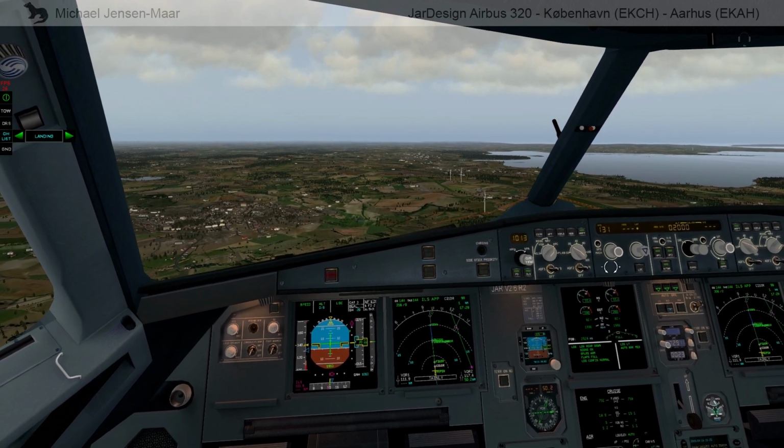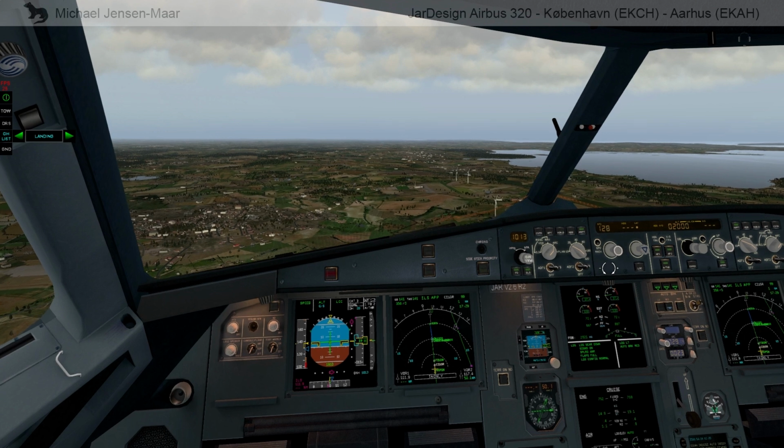And now I will set the final approach speed to 128 knots.